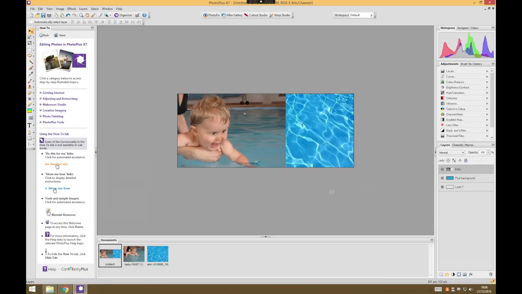Right. In our next little video in this series, we're going to look at how we cut out the baby so that we don't have all of this different background and we just have the swimming pool in the background. So if you want to just get your own banners to this sort of point and then join in with the next video, I'll see you then.